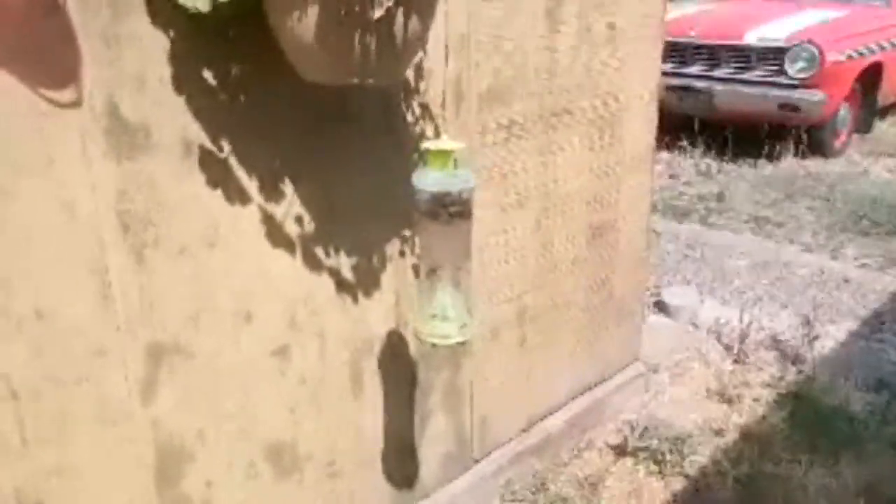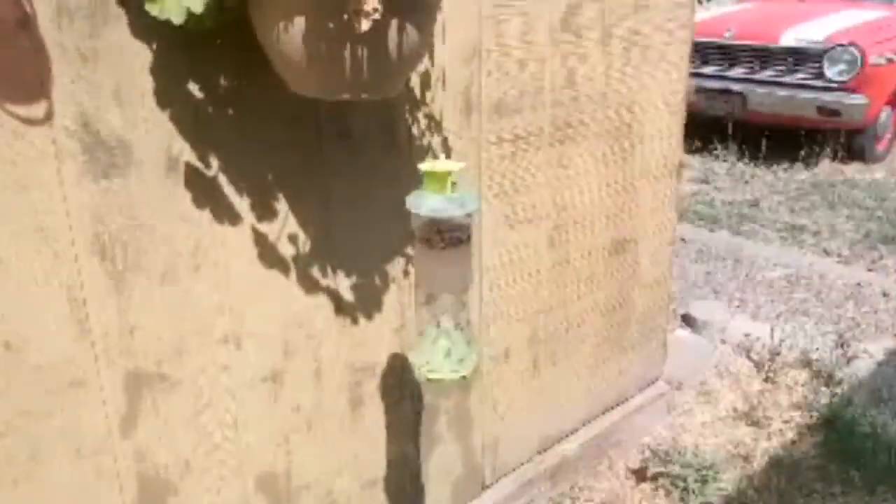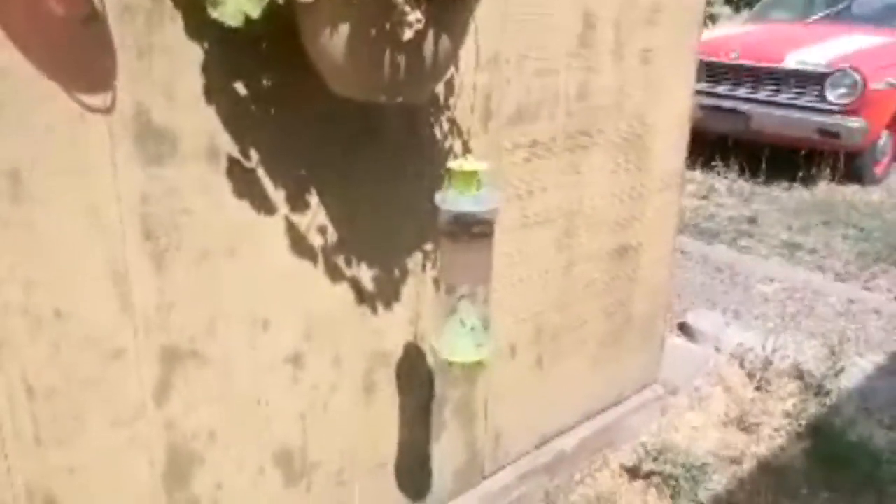Basically it's just sugar water and soap in the top — that's pretty much all it is. I haven't changed it in probably weeks; I just added a little bit of water to it. I think they like the smell of the dead bugs, honestly. There's all kinds of bugs going in there, not just yellow jackets — beetles, all kinds of things. They're just going in there and drowning.